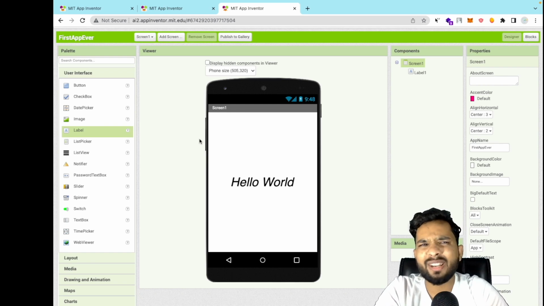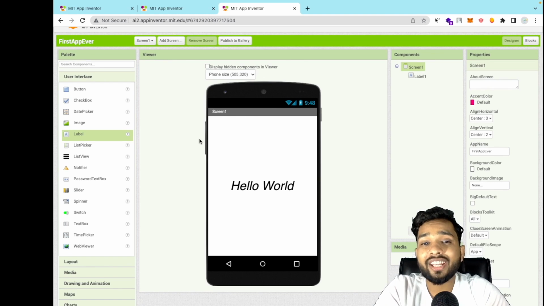Yeah, I know it's really basic, it's nothing, but if you don't know anything about creating an Android app, it will be great for you to create a Hello World program. At least you should start with the first step, right? So that's the amazing thing. You don't need to do any code here. See, I haven't done any code here.